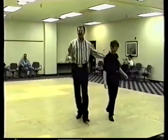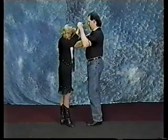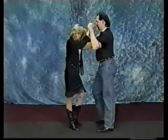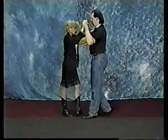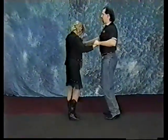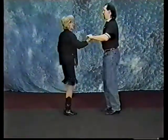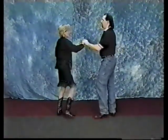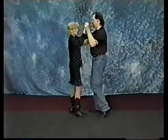Appreciate it. That was our cha-cha technique class. We worked quite a bit on the footwork. Time, we started off with just our basic step and our basic frame, starting out with the one, one, two, three, four, and one, two, three. And we went to our basic crossovers, four, and one, two, three, four, and one, two, three, four, and one. And then the leaders leading an arch for the partner and closing.